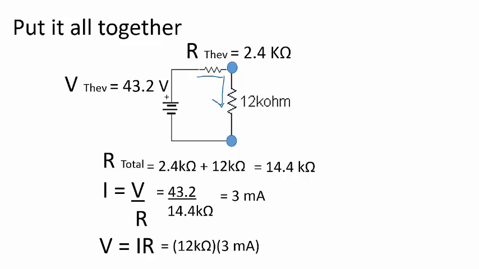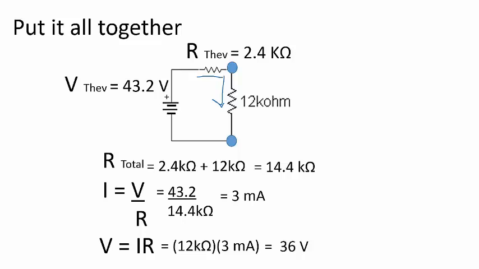Now, to find the voltage that is dissipated by just the 12 kilo ohm resistor, since that's what we were analyzing, you will take the 12 kilo ohm resistor, and you'll end up getting 3 milliamps, which is what you found in the previous one, which is how much current we have in this circuit. And now you have 36 volts.